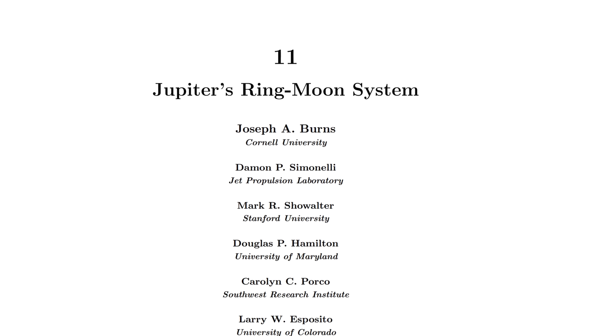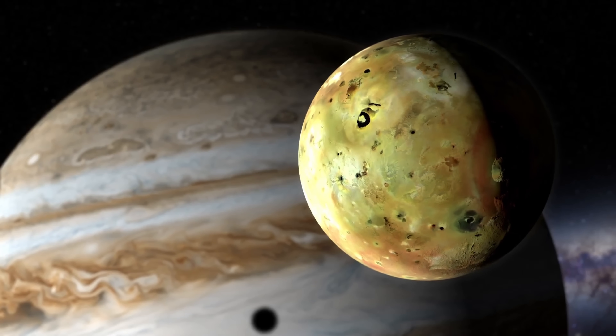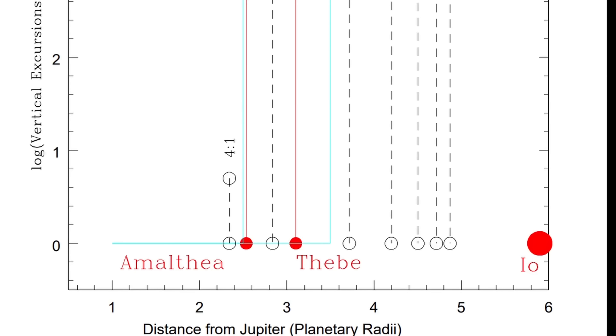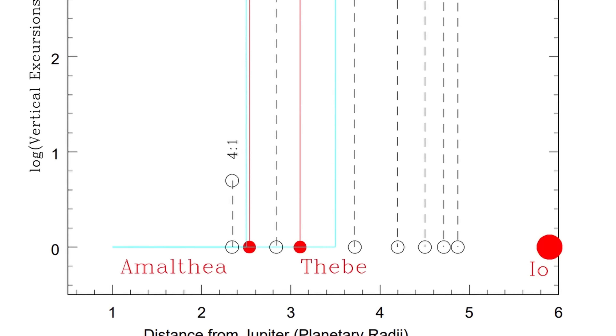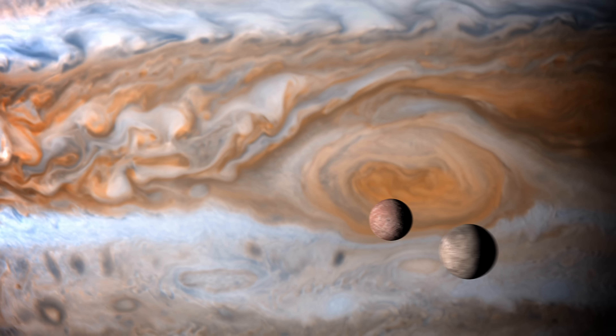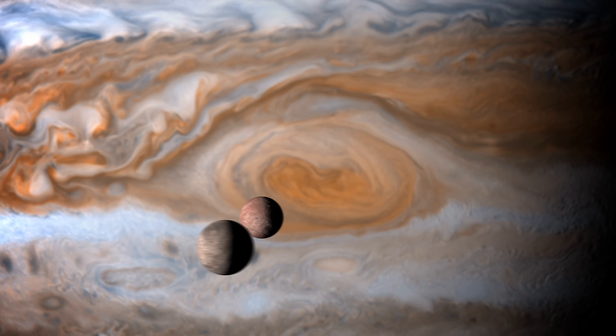That something else has always been proposed to be Io. A study from 2004 goes into great detail explaining how Io most likely changed the eccentricity and inclination of all these moons over time — but it can only do so by migrating toward Jupiter. In other words, the influence of the innermost satellite Io can only be explained if Io migrated from somewhere else. It turns out there's a way to figure out how much it traveled by essentially working out the changes in the orbits of these moons.